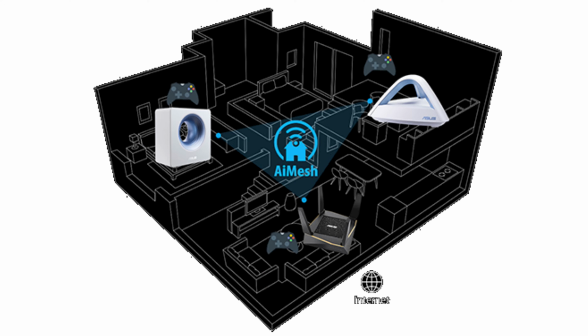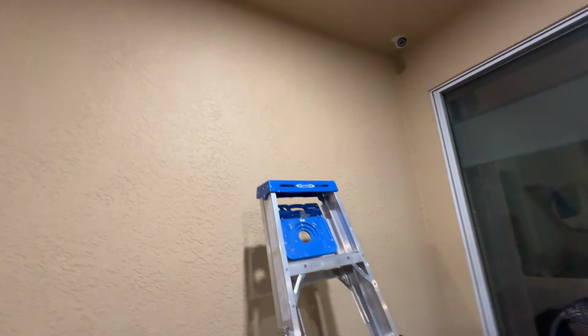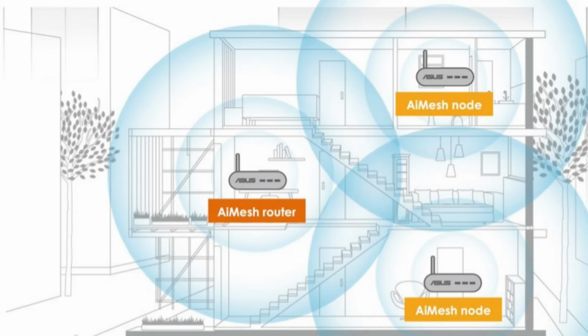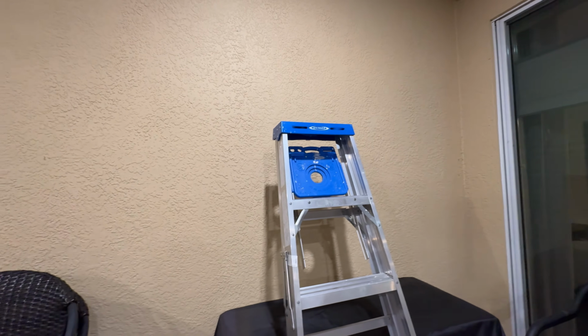So there's several ways to do the access point. I'm using an Asus AiMesh network. I've already tried to use it wirelessly out here by just plugging something in out here wirelessly, but that signal just couldn't penetrate the CMU wall or the glass right here for the house, and I was getting poor reception out here, so I gave up on that.